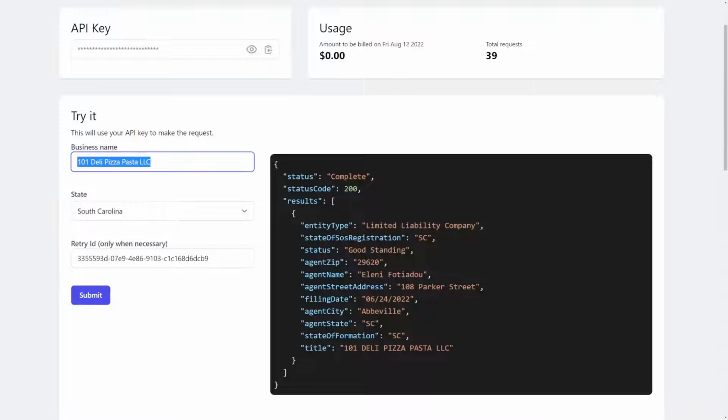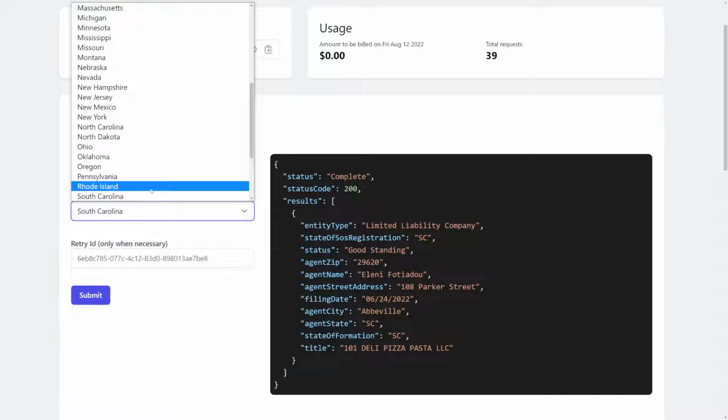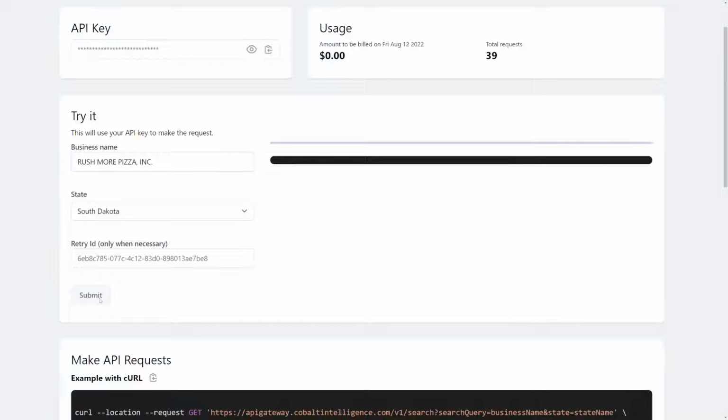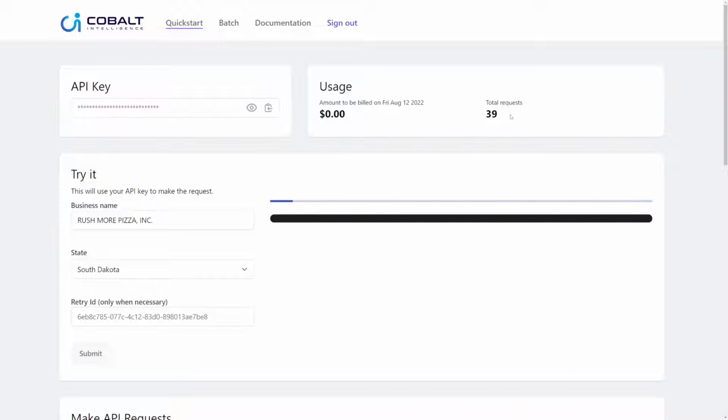Now let's talk about how to get this data via API. This right here is the Cobalt Intelligence portal. You can come in here to test data. You hit submit, you'll log in, and you get some free trial requests, and you can test to make sure the data matches what you think. It's going to go out and get that data in an automated fashion right now. Typically, I would guess this one's less than 20 seconds. South Dakota, I'm pretty sure it's not a longer one. We'll see, though. Let's try it right now.